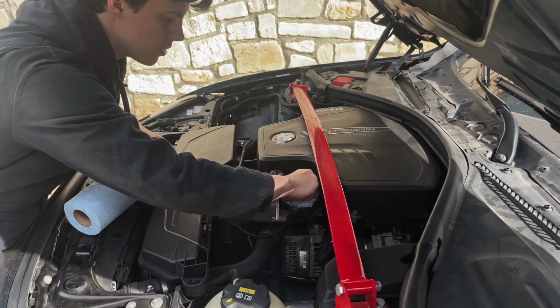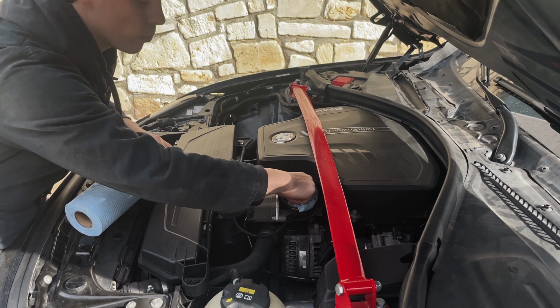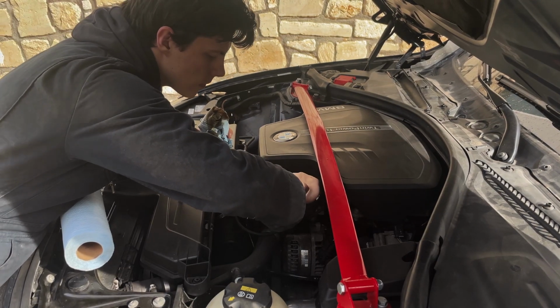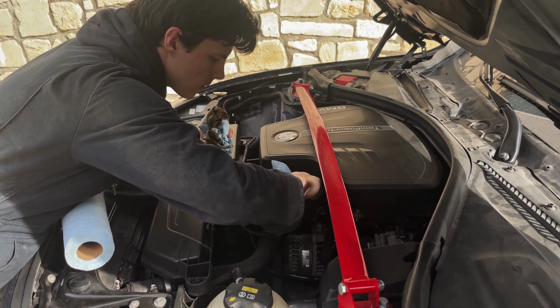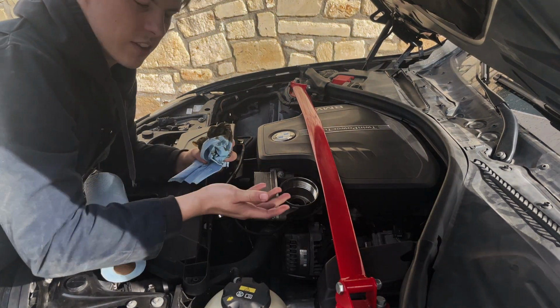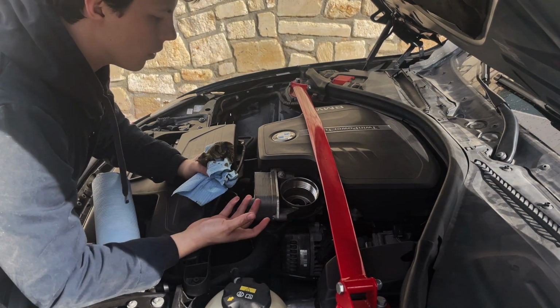Now as you can see, it does still make a mess, so I am going to wipe it down, but if you do have it, you can use a little bit of brake cleaner on a paper towel, wipe it down. And just like that, not a perfect job, but it does the job. Most of the oil is out.